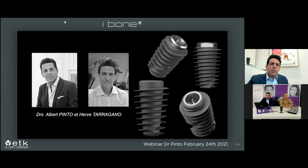Yes, there is another question. This implant has a very wide core. Do you more often perform graft with conjunctive tissue? Yes, the real issue with most implants is how deep the implant can go. You need an angulation of less than 30 degrees, and the conicity of the collar and the healing. It's why it's not good to put a healing abutment that is too short. Otherwise, you will compress everything on the biologic width.